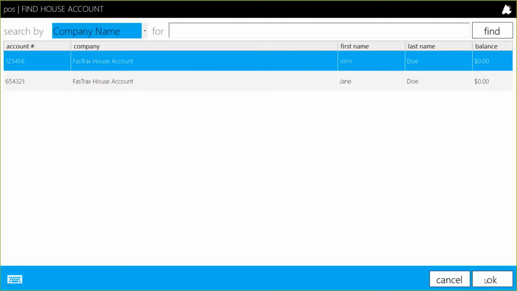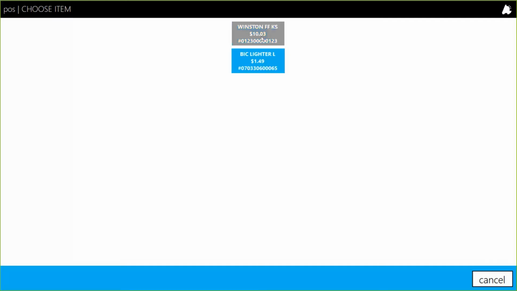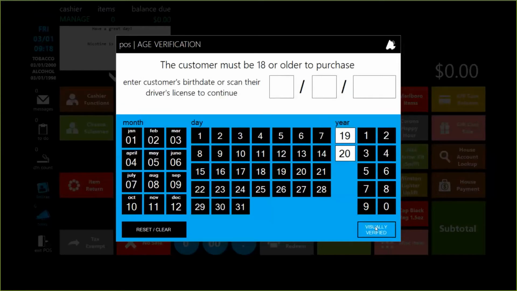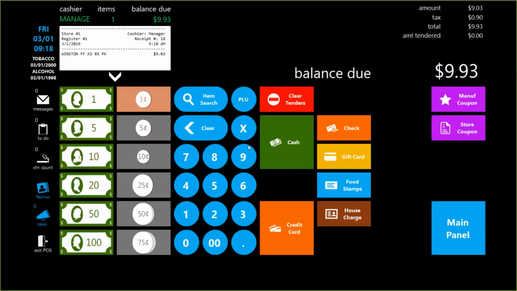So there's John Doe. I'll add him. We're going to ring up our Winston. We're going to verify that age, 903. So he's getting 10% off this transaction. I'll subtotal that out, go past my uplift prompt and cash the sale out.